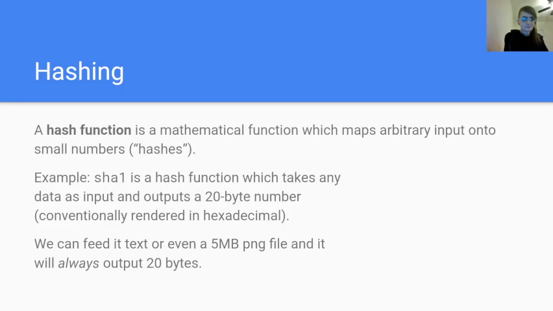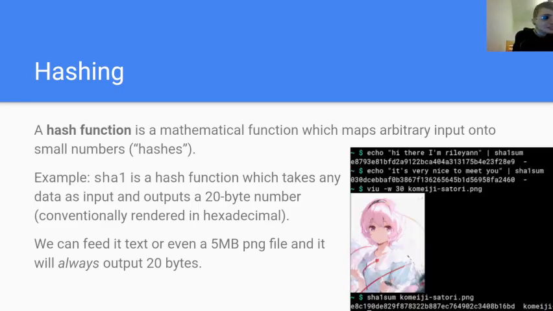Hashing. A hash function is a mathematical function. I'm sorry if you don't like math. It is a mathematical function. We're going to have to talk a little bit of math at the beginning here. It is a function which maps arbitrary input, so all the integers, onto small numbers, which we call hashes.